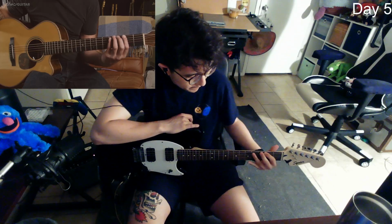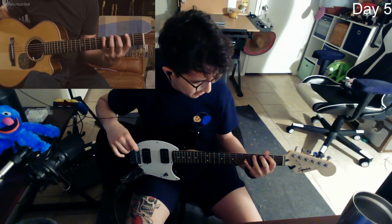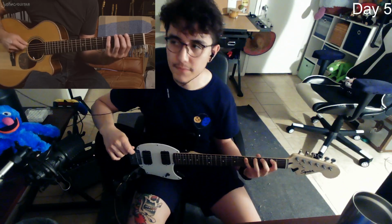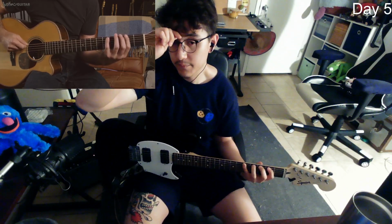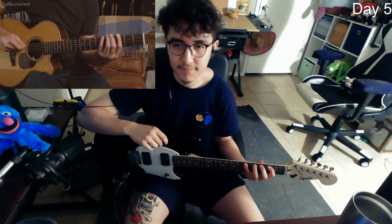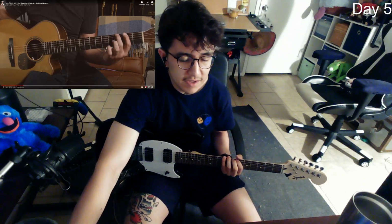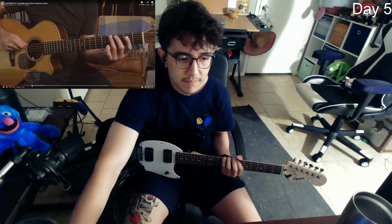Now, some of you are going to find it really difficult to keep your fingers spread out enough like that. You're going to find it tiny, a bit like this. Try and use the right fingers, even if you have to move. You might end up moving a little bit like that. It's not ideal. You want to try to get the fingers to the third fret. Third finger's going to play off there.